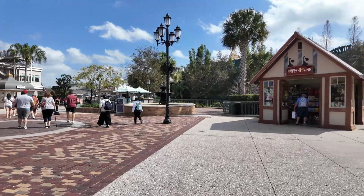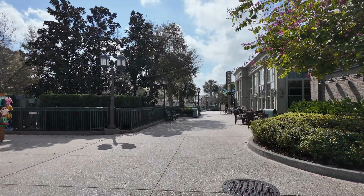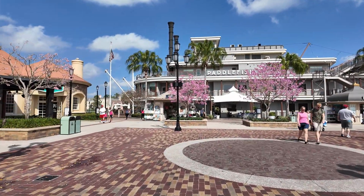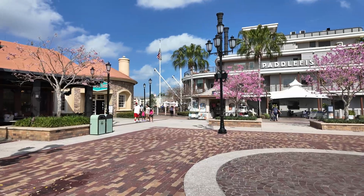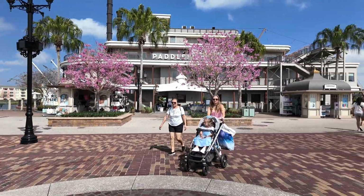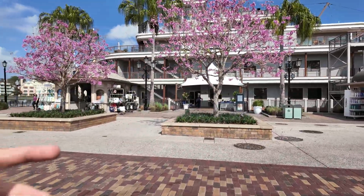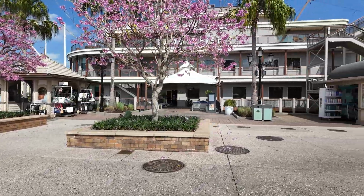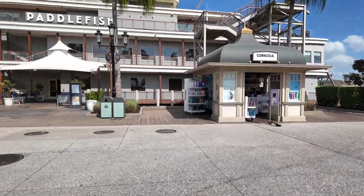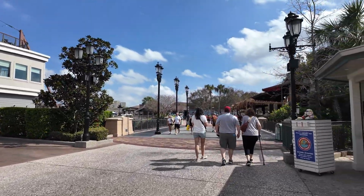And if we keep walking, we have a Happy Hounds booth. And if you walk this way, you walk over towards Raglan Road and Gideon's, but we won't go that way quite yet. We have more stuff. We have Terralina, Italian, Paddlefish, a little drink stand. We have an Aloha, looks like bags, which is great. Corksicle, Wonder Maiden marshmallows. Paddlefish just looks really cool. This is a paddle boat or a boat. Let's see what else.